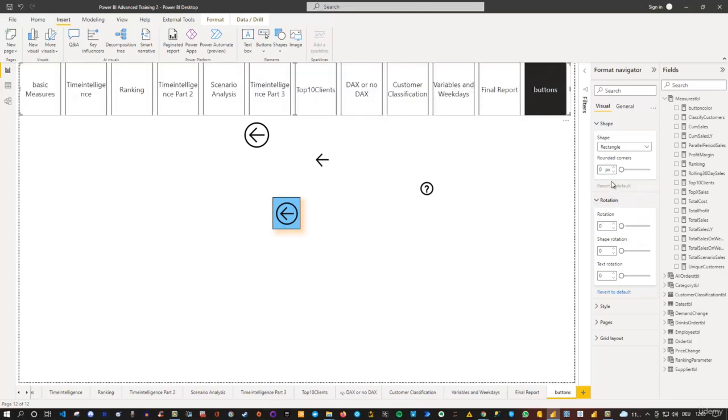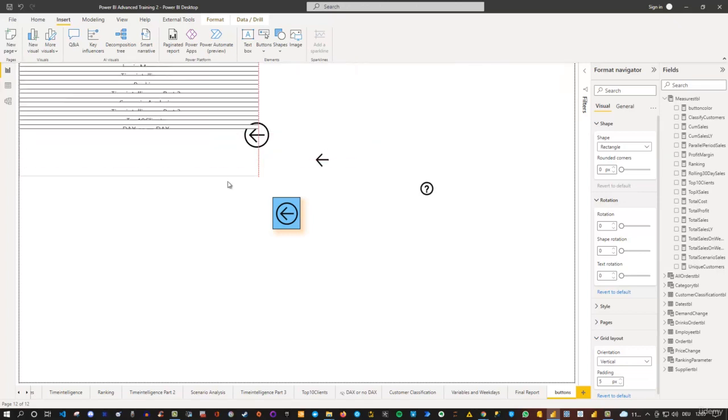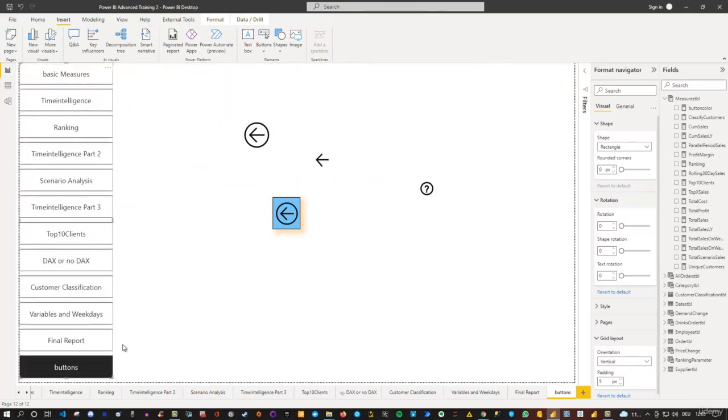I think the most interesting part here, next to changing the shapes, is that you can specify whether you would like to have it horizontally, as it is by default, or if you go to the grid layout here, you can specify vertical. If you do this and you change the shape, let's drag it down, then you see that now the navigation runs from the top to the bottom. And this, of course, might look better depending on your specific report design preferences, but I think here it might be a better option to have it on the left side, for instance, and use it for navigation purposes. You can play around with padding here as well, but the main thing from the grid layout is really the orientation.